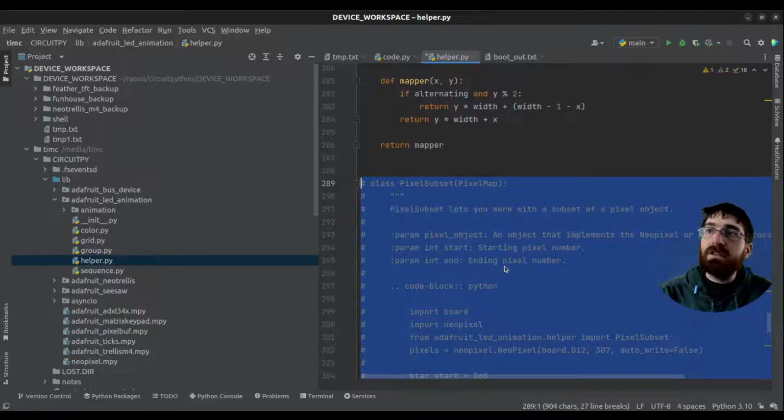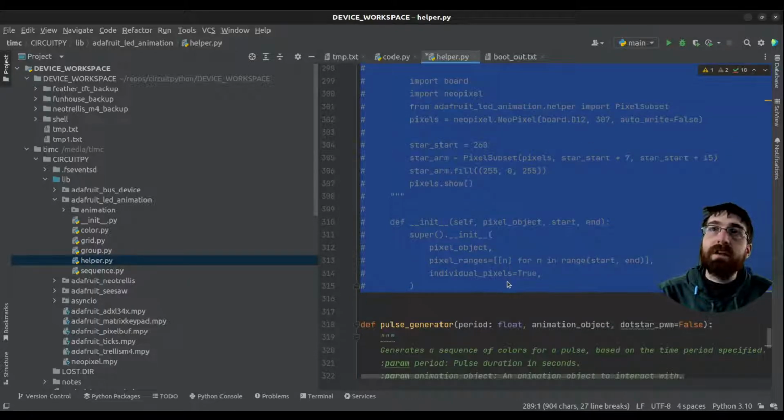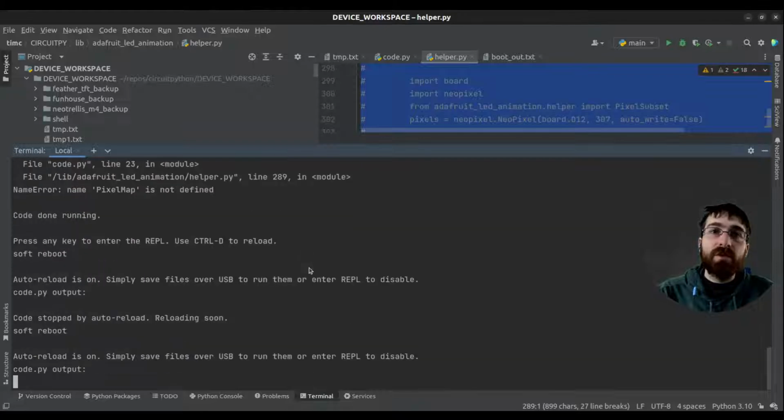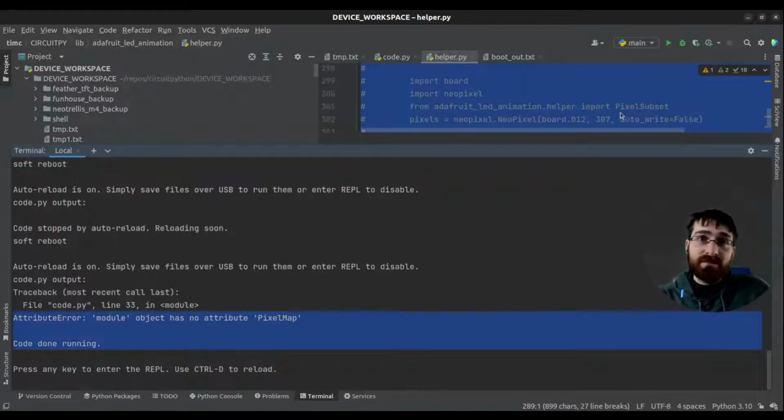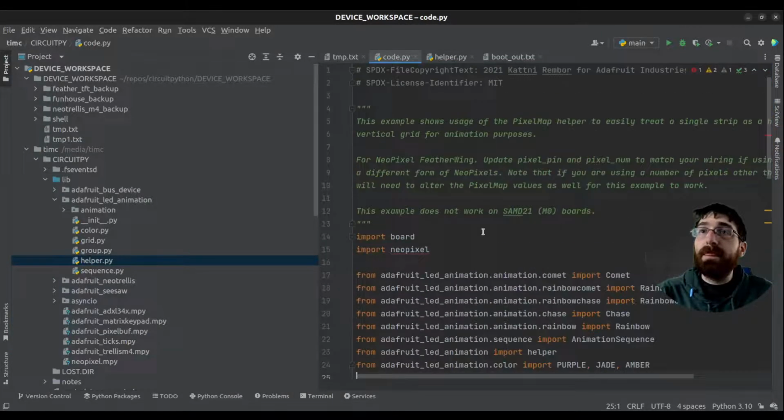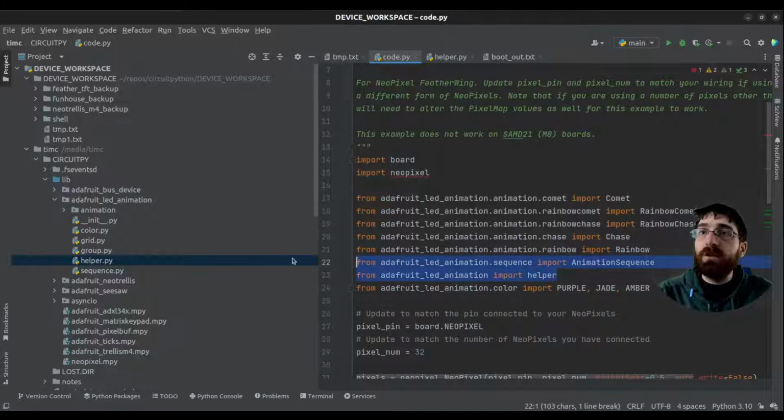Well, I don't think we saw usages of that, so maybe we just comment that out as well. And then that might get us to the point where it's broken for the actual reason that we want to see, which is exactly right here. We don't have a pixel map. Tried to import it, but we couldn't find it.